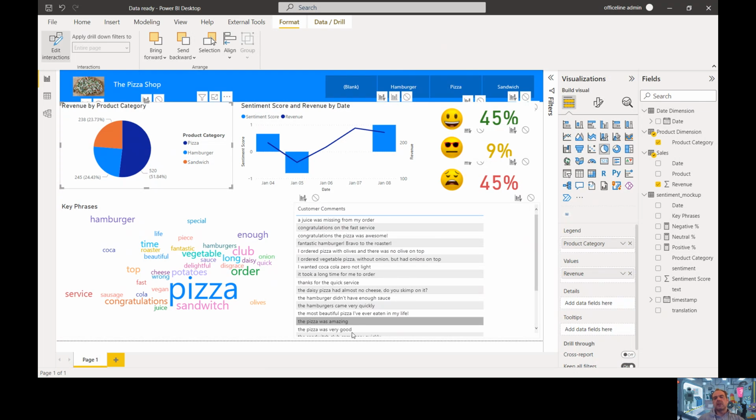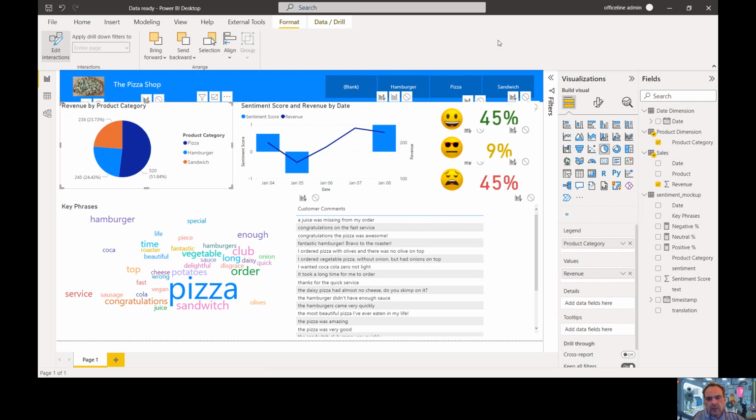So the last thing to do is to allocate the actions to these buttons so the user can click the unhappy face and filter the entire report to show only the unhappy comments, given also the other filters that they have selected.